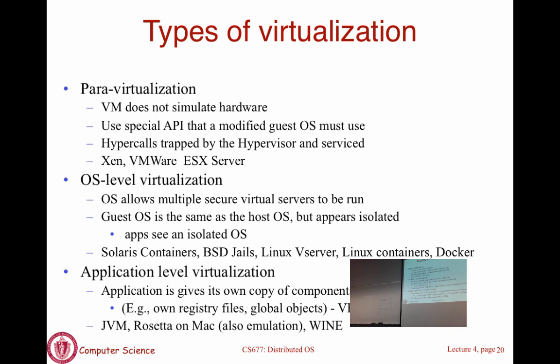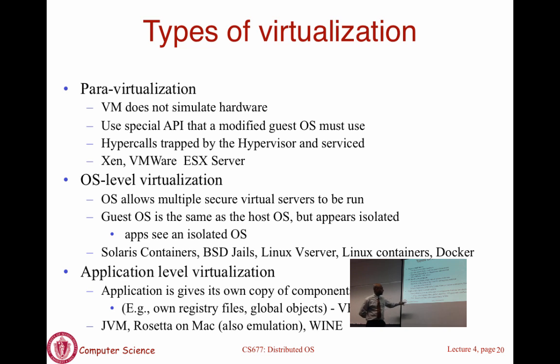Wine itself runs on many different platforms. You can get Wine on a Mac, you can get Wine on Linux, and if you install Wine, you can run Windows applications on top of it, because Windows applications are going to make Win32 calls. Wine simply takes those Win32 calls and maps them into whatever low-level library calls are needed to implement them. So it's a re-implementation of the Win32 API using some other platform's libraries and APIs. So that's application level virtualization.